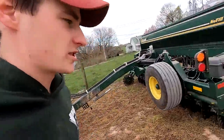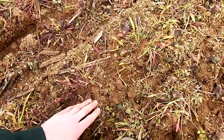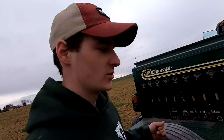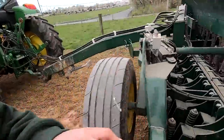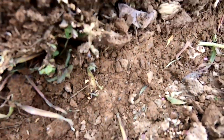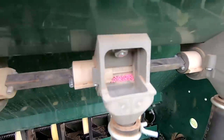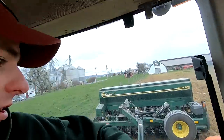I just did a little bit across the end — I want to see how it's working. It definitely tills it up more than ours does. It's got these no-till coulters in the front and they really dig in deep. Right there you can see the little seeds — just tiny little pink seeds. You can see it's coming through where it meters it out, just drops down through the tubes. It appears to be working. I'm going to go around a couple more times and then check on it again to make sure everything's working all right.